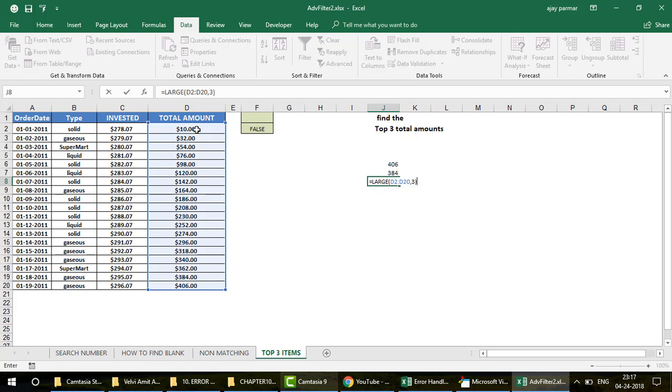So this is how it is going to come. These are the 3 numbers. So that means this cell, this value has to be compared with all these 3 values, right? We want to see whether the 10 is greater than or equal to this. If it is equal, that means it comes in the top 3. If it is greater than this, then it also comes in the top 3, isn't it, guys? So this is the sort of criteria you have to build here, right?